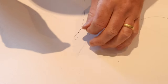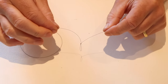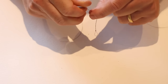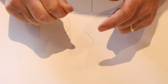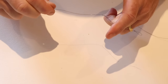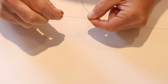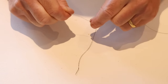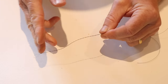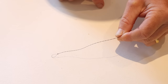So, you've got two long bits of line there. And again, there's my thing. I'm gonna twizzle, twizzle, twizzle, twizzle, twizzle. Now this needs to be, well, 3 or 4 inches long, sometimes longer, but 3 or 4 inches seems about right. Again, I'm just rotating one side, creating my twizzle. There we are. Pinch it again so the twizzle doesn't come undone. But there we are, we've got a twizzle boom with a loop at the end there as well, okay?